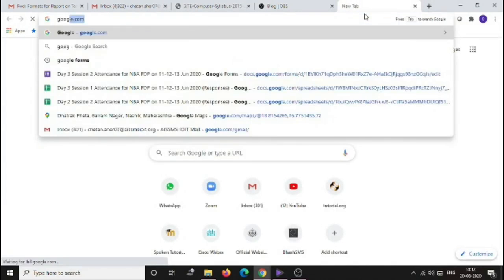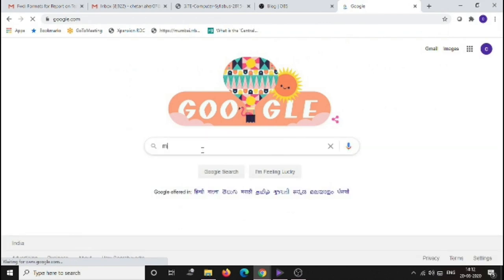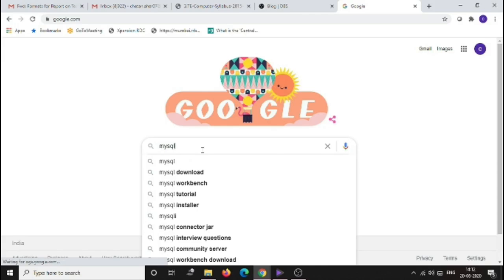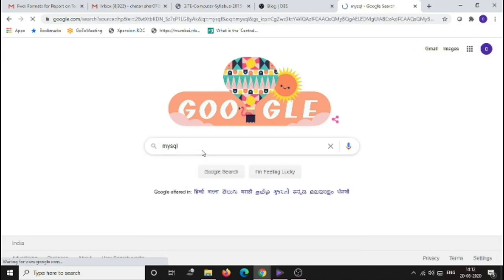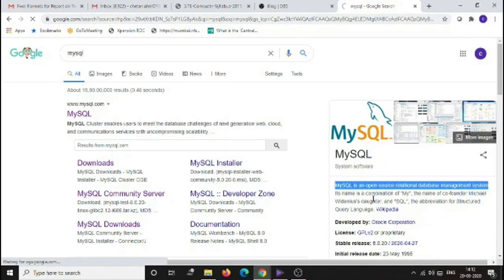Firstly, you need to go to the site, that is dev.mysql.com. I'll just show you, as you will all already be able to find MySQL on Google. So here you can see MySQL, right? Once you go to the MySQL site, you will find the explanation of what an open source relational database management system is and why we are using it, why it is called MySQL, all those questions will be answered.